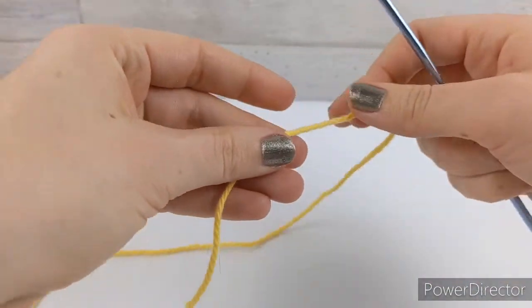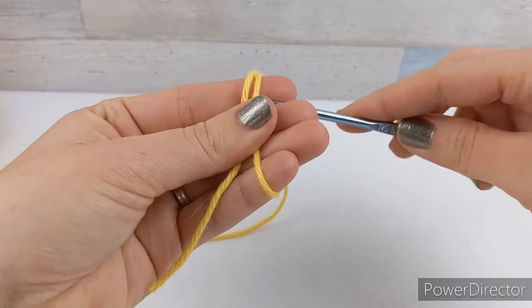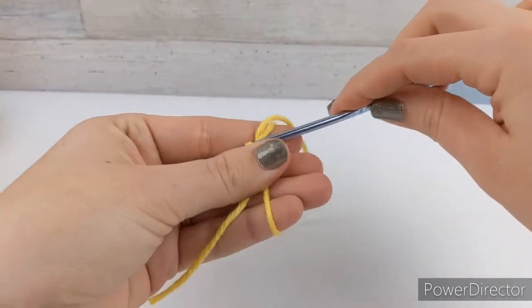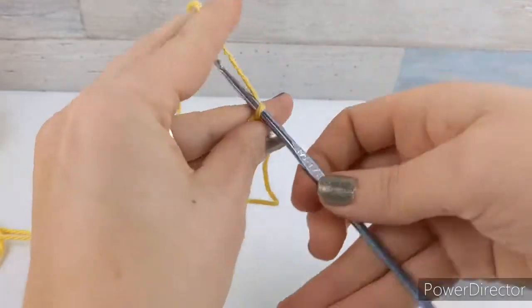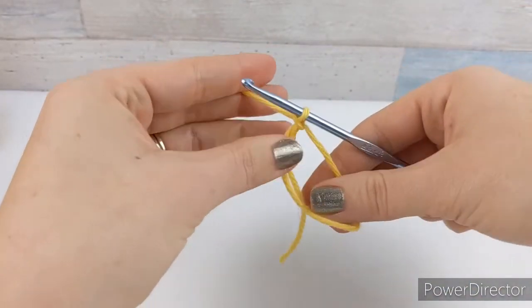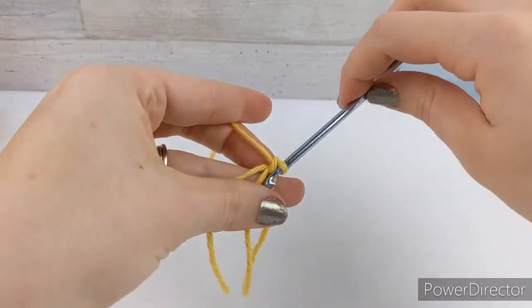Okay, to start, we're going to make a magic ring. If you aren't sure how to do that, I have a video in my playlist on how to make one. And chain 1.